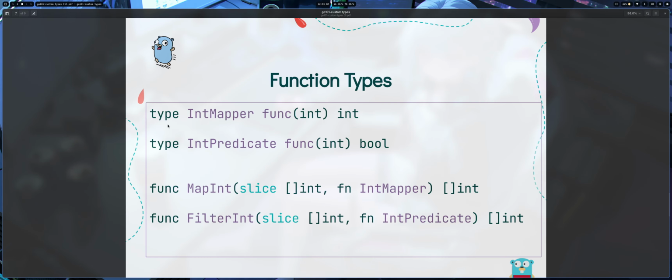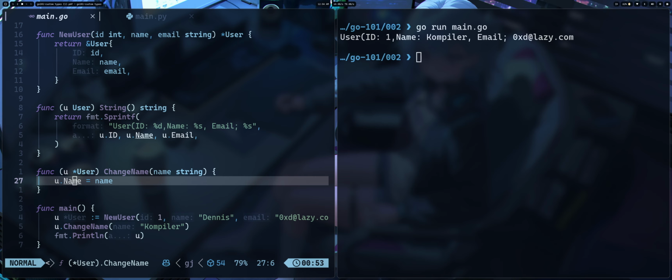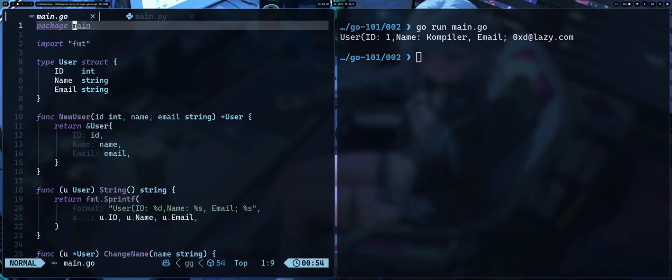Now back to the slides. Let's move on to function types. So just as you can create custom types based on structs or on primitive types, you can do the same with functions. And you do the same with the type keyword, the name of the type, the custom type, and the built-in type. So let's just copy these and paste them in our editor.